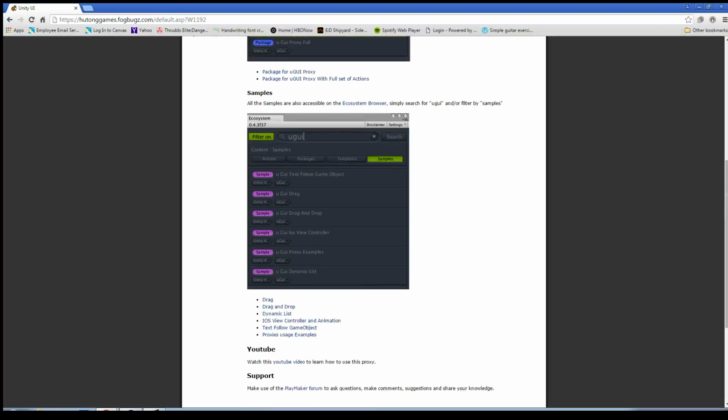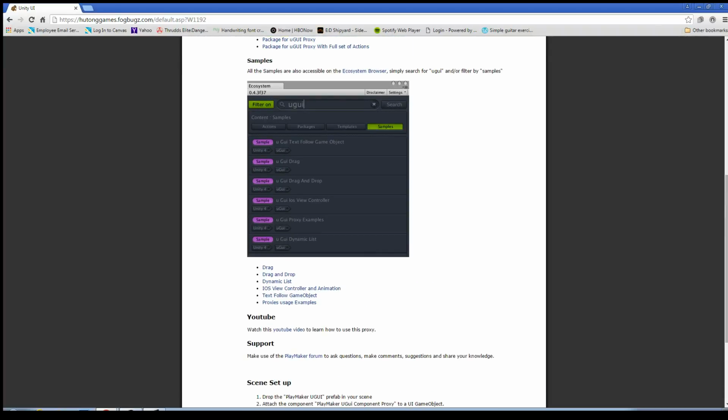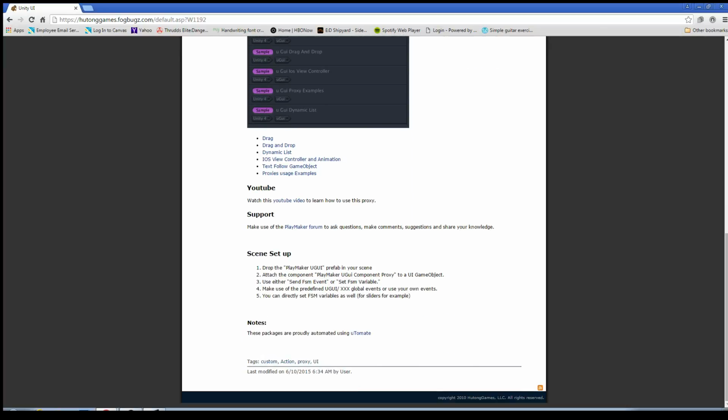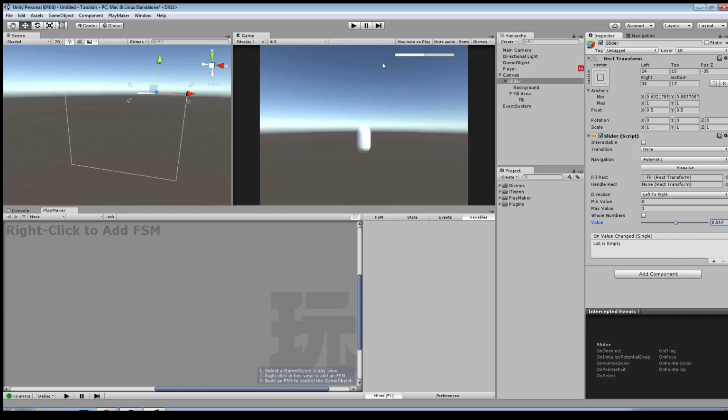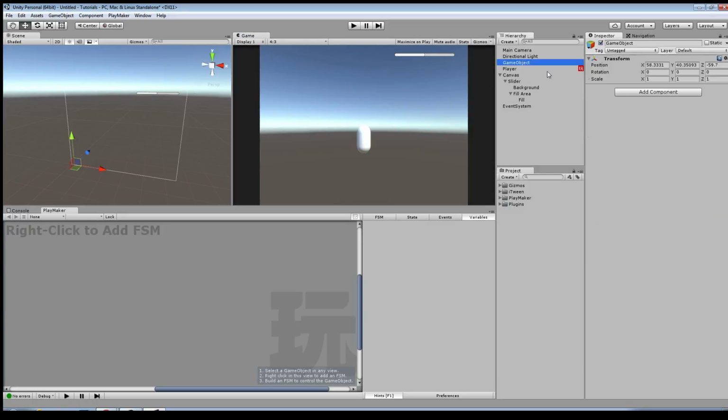But it gives you a couple different actions that are already set up that we can use, right? That actually work. I've used them. I might actually have them still, but I tried to do it this other way. So let's take a look at the other way of doing it.